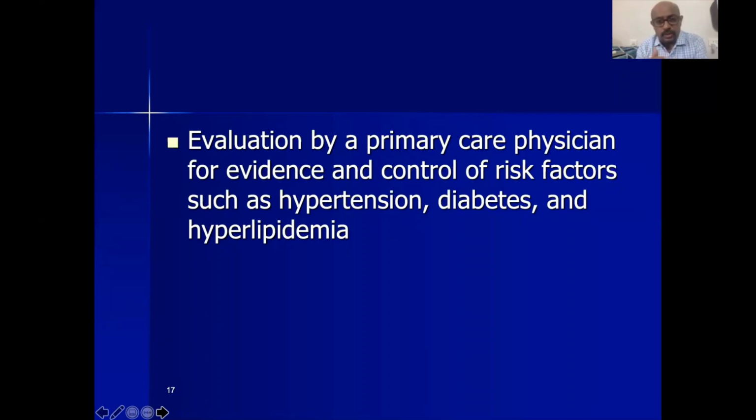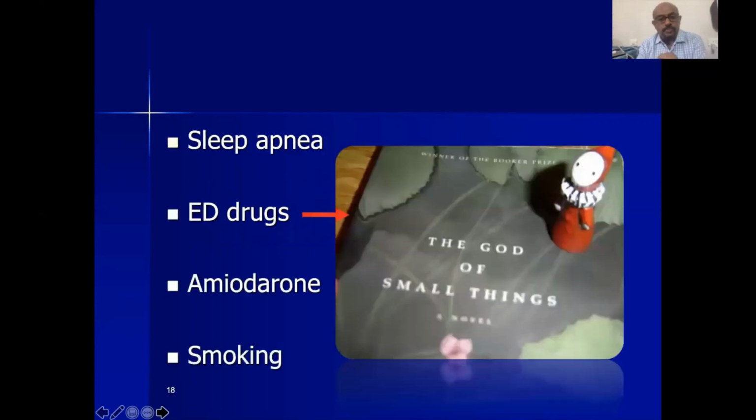What we have to do is to manage the risk factors to make sure that the other eye or the other organs in the body don't get affected because of the vasculopathic risk factors. And 30 to 40% of these NAION can have a little up and down course for the first 6 months. It's like a stroke of an optic nerve. So the most important thing on our part is to involve a primary care physician and make sure that the vasculopathic risk factors, which generally cause non-arteritic AION, are controlled.